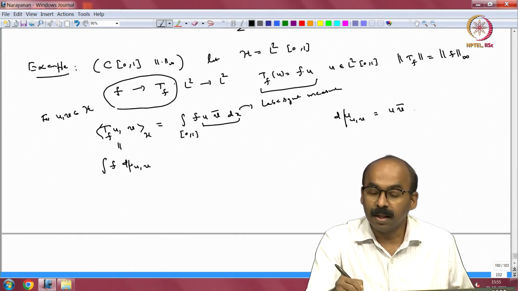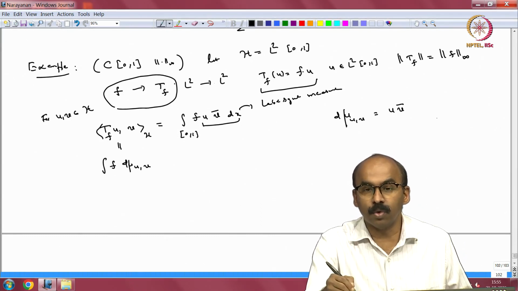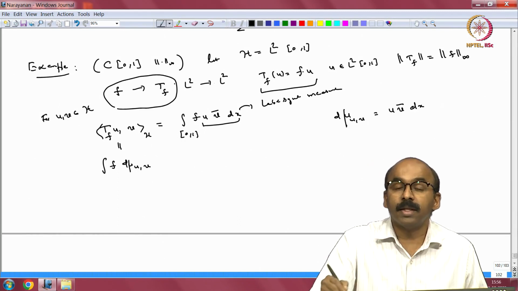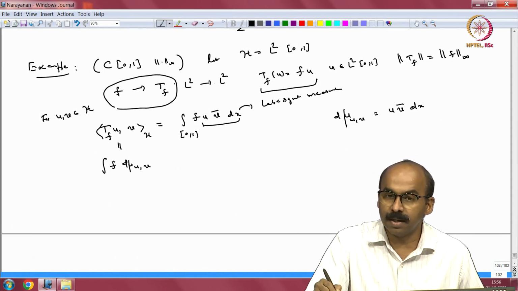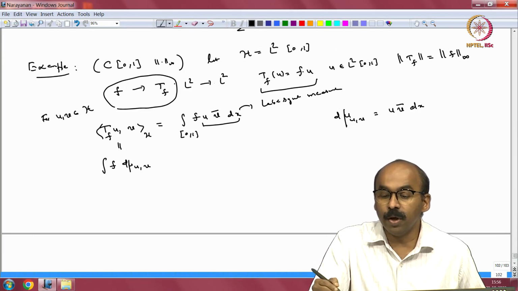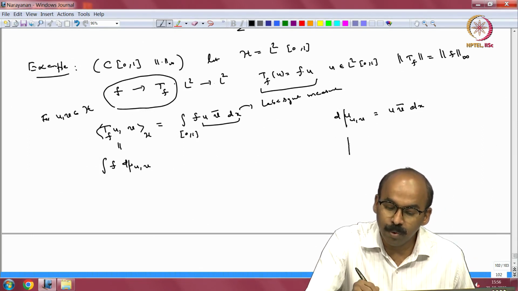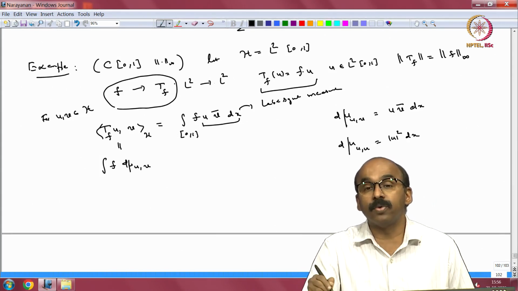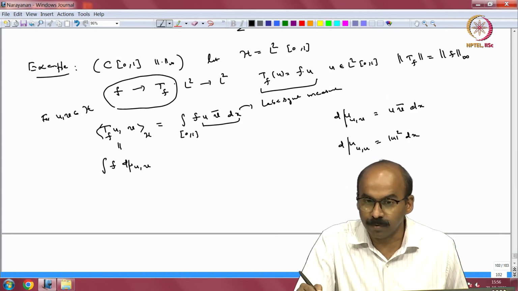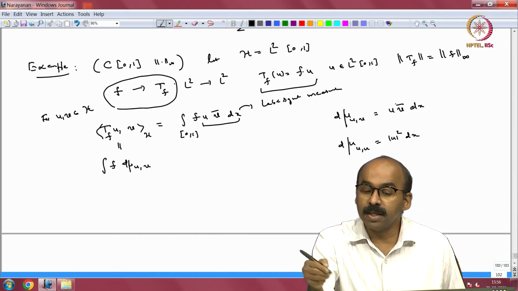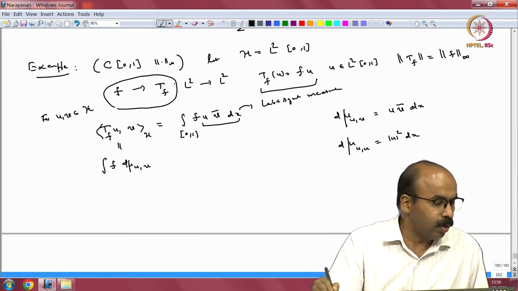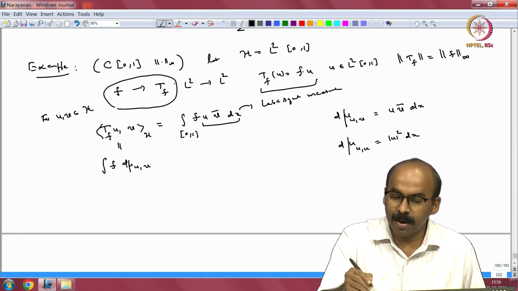That is a function, an L1 function, because u is in L2, v is in L2, and the product is in L1, times dx, the Lebesgue measure. Now you see the sesquilinearity: in u it is linear, in v it is antilinear. When u equals v, of course, it is positive. So mu u is mod u square dx, the Lebesgue measure times mod u square, which is a positive function. So it is positive, and the total variation is bounded by the L infinity norm of u times the L infinity norm of v, and things like that. So this is a very simple example to see what is happening.